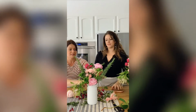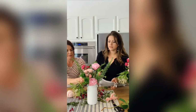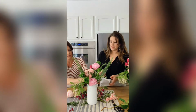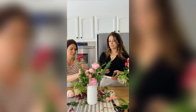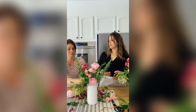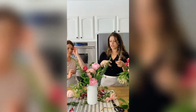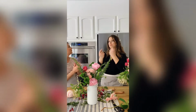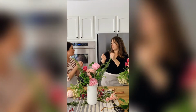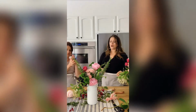If you wanted to tape off this vase, you could. I mean, it does make it a little bit easier to keep the flowers in place. But it is kind of nice to know that you don't necessarily need to. No, I kind of like the free flow. In my bigger vases now, I'll use the grid because that's where I always failed, with that big wide opening to create structure, because otherwise you're putting them in and they're just falling over. There's no way to arrange it. And then I'd sit there in my hand trying to arrange them and I'm like, this is way beyond what I'm able to do in my hands. Right. So I think that's a great trick.